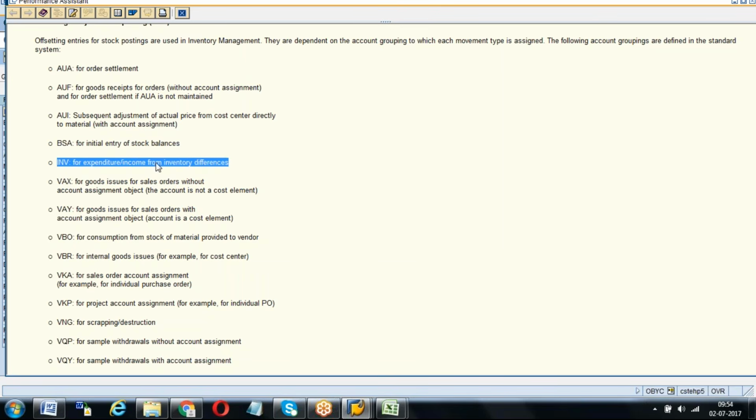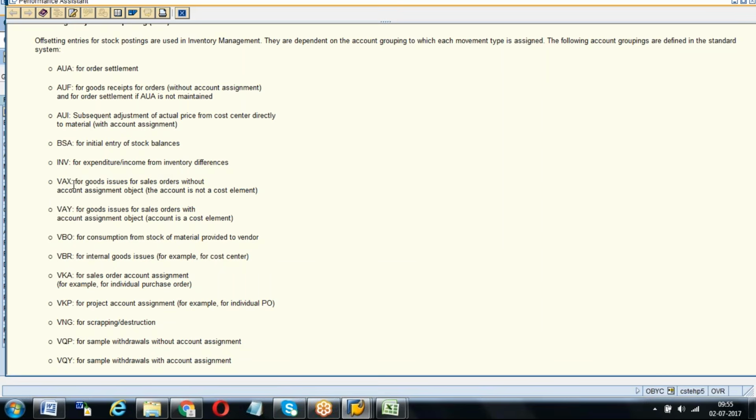There is a stock taking process, physical inventory. I think you have gone through that video. Every 3 months or every 1 month we do the stock taking. It means how much is my physical stock and how much is my system stock. I need to balance it. I need to identify if there is too much issue, what you call differences. Then I need to analyze the reason for this much difference. The system has 100 quantity, but physically it is 85. What happened to that 15? Whether it is a balance issue, or the operators are not weighing properly, or any kind of spillage or damage is happening, we can analyze and fix the issue. This is one special posting.